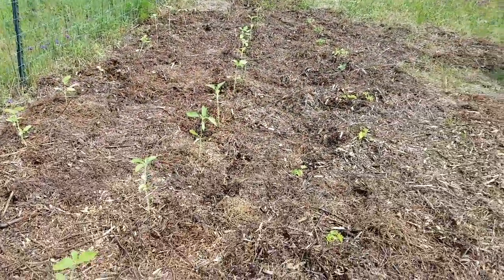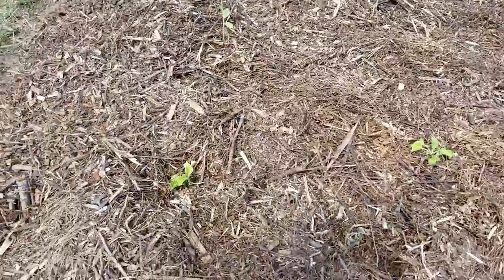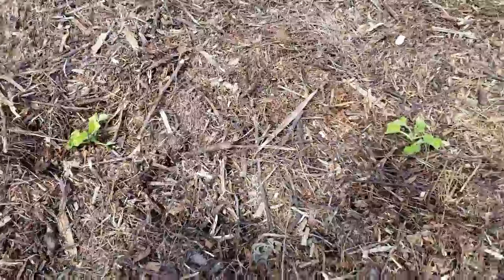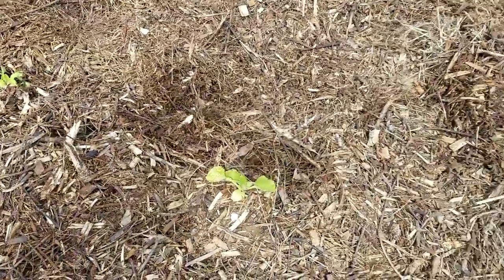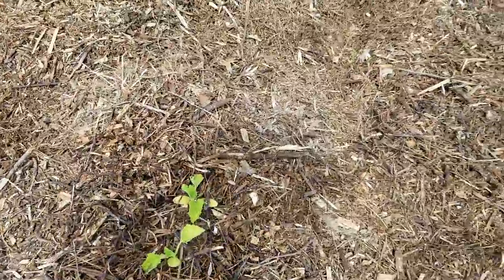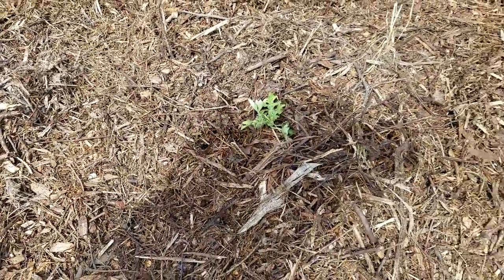Now, what I have in the front of these are all vining. I have more cantaloupe here. I have more honeydew melon in the ground. I have one Yamato Cream watermelon here, and then another cantaloupe.